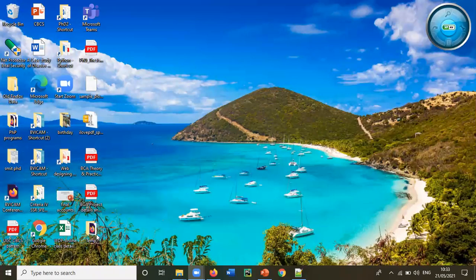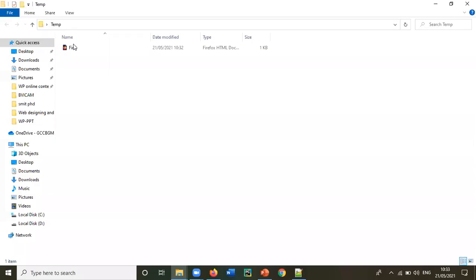There is a folder called temp, and then there is our program called first. You can see the extension over here. It is a Firefox HTML document, and its extension is first.html. Any HTML document's extension should always be .html.